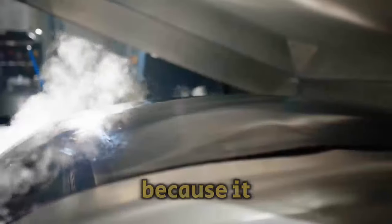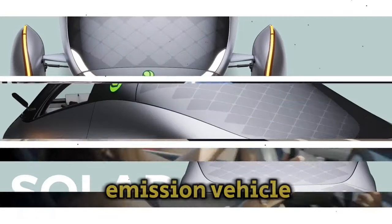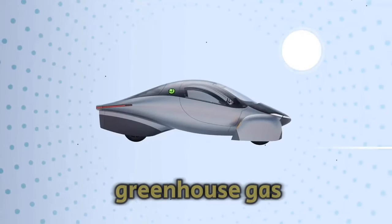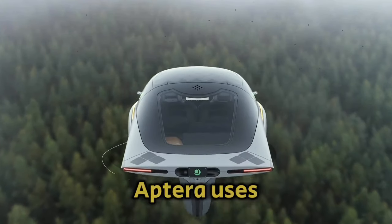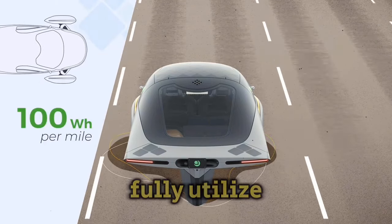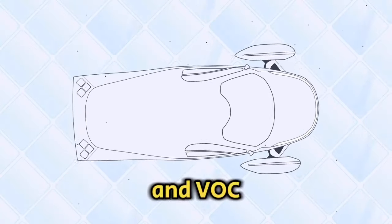Aptera doesn't emit any exhaust pollution because it is a zero-emission vehicle (ZEV). However, because other ZEVs require the generation of power typically done using coal or hydrocarbons, Aptera is even cleaner than normal ZEVs. Being a pure ZEV, Aptera can run up to 40 miles on its own solar fuel, outperforming all other cars in lowering greenhouse gas and criterion pollutant emissions. When drivers who commute less than 40 miles per day fully utilize the onboard solar system, Aptera achieves carbon neutrality, emitting zero grams of CO2e per mile, as well as zero grams of NOx and VOC criterion pollutants.